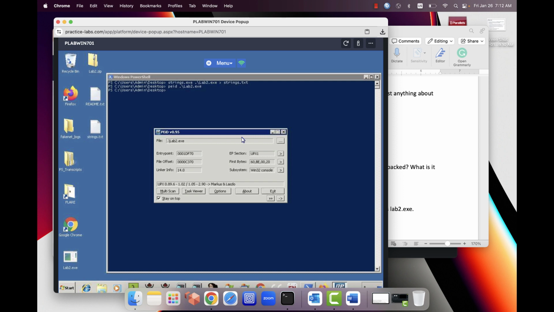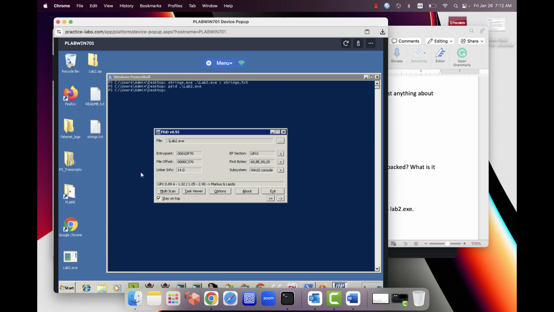So what PEiD is going to do is not only tell you whether this is a portable executable, but it will also give you more information about that portable executable. It will give you the entry point and the file offset, which at this moment is not important. We'll address that at the right moment. But again, we can see that yes, it is a portable executable, as it identifies, and it was also packed using UPX. So this is another important definition.